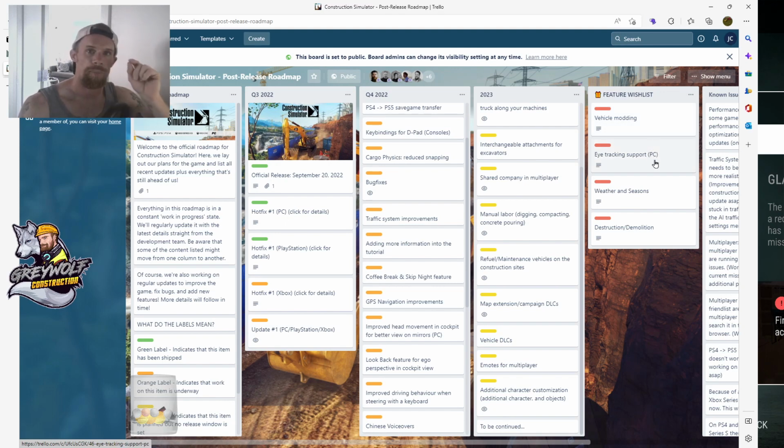Same with supporting eye tracking like Track IR. We also want to see this in the game. Again, another thing that they're working on. Some of the developers have been working on it already. So very exciting. Weather and seasons, something I've been asking for since CS2 in 2016. So if we ever see this, hallelujah, that will really make another awesome immersion in the game. We can actually use our windshield wipers, maybe.